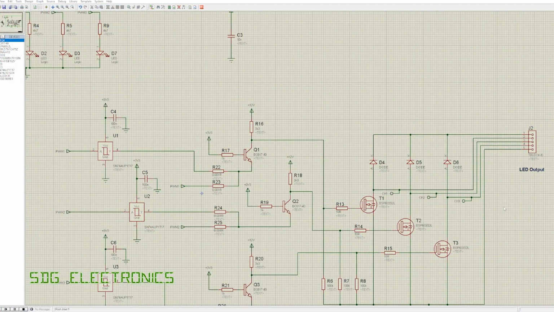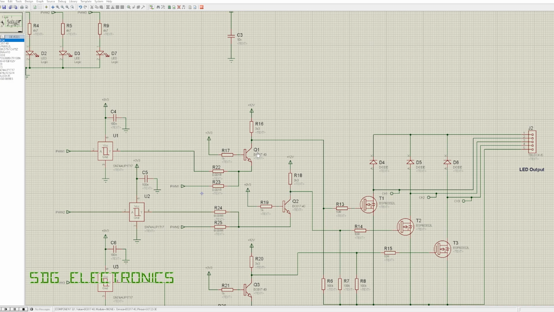Today we're going to try using the common base amplifier, which is this arrangement here, and it has two things that are useful in this application. It's got voltage gain, meaning we can do our level shifting, but it also has no signal inversion, which makes things a bit safer if something goes wrong with the software.